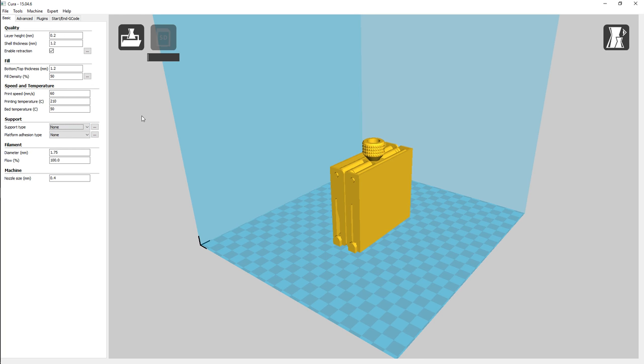So we'll do a rundown and go through our normal settings. We're going to do this with a layer height of 0.2 millimeters, a shell thickness of 1.2, top and bottom thickness of 1.2, with a fill density of 50%. We are going to do our print speed at 60 with our printing temperature at 210 and our bed temperature at 50. Those are the normal settings that I usually use.